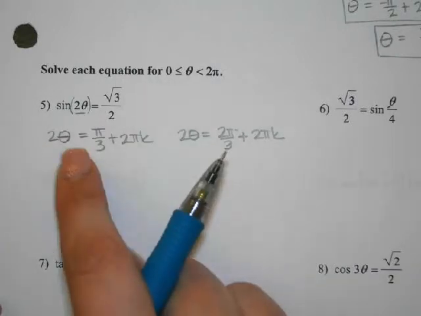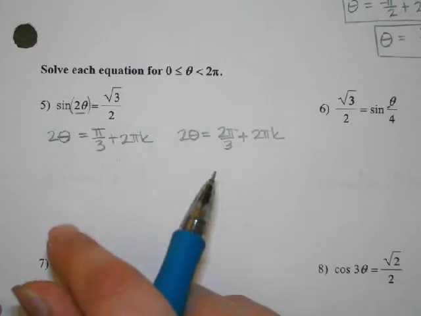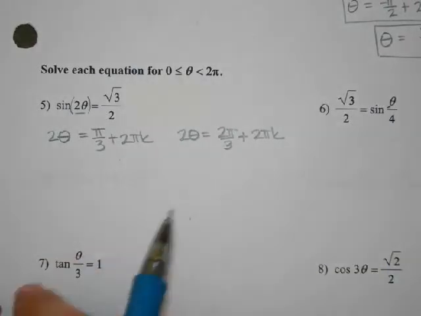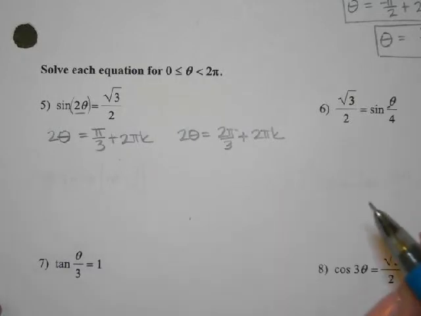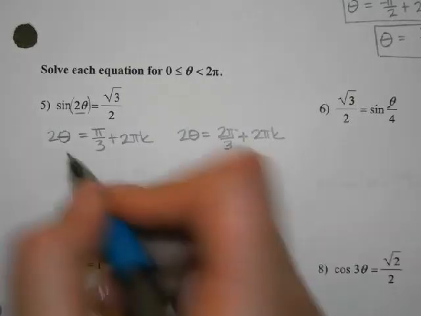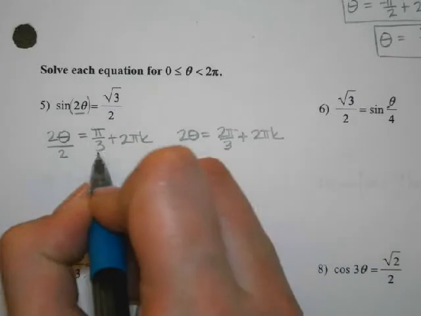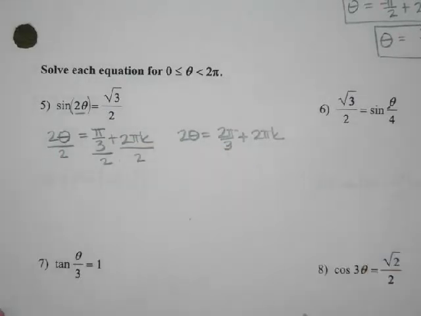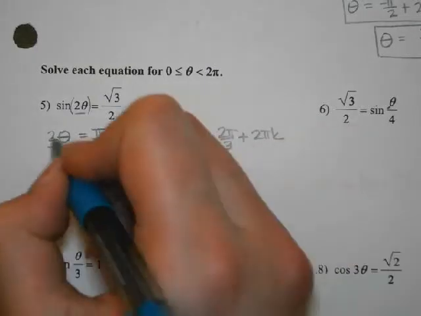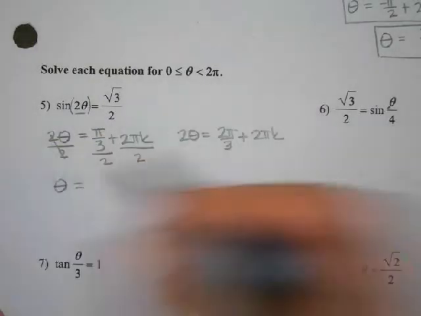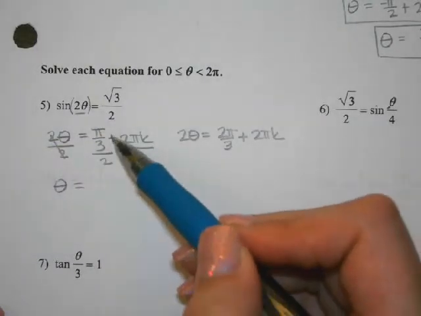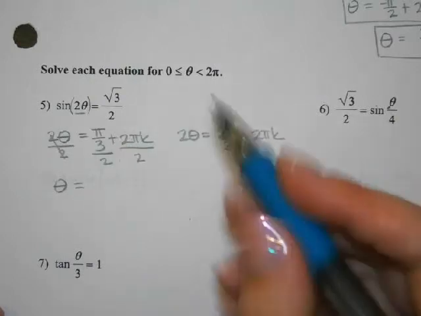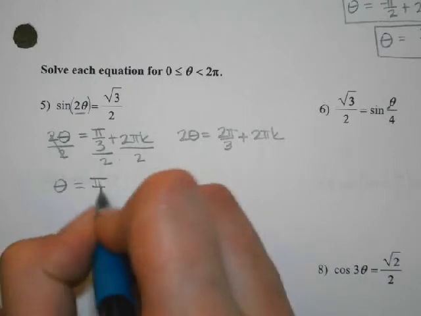So that means we're going to get 2 answers from 0 to pi and 2 answers from pi to 2 pi, which means for this problem we're going to expect to have 4 answers. Okay? So I'm going to go through and say divide by 2, divide by 2, divide by 2. So I'm dividing the entire equation. And I get theta equals, what happens if I do 1/3 and I divide it by 2? 1/6. So we're going to have pi over 6.